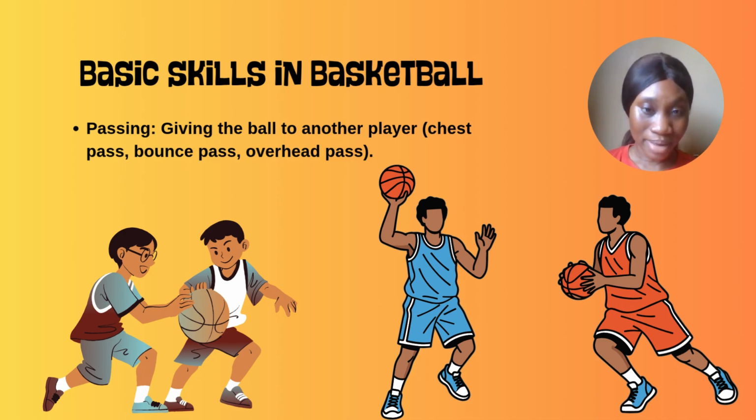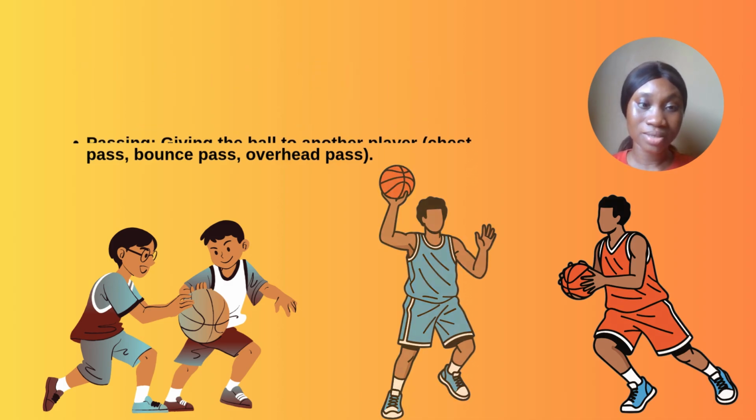Then another way you can pass the ball is what we call an overhead pass. Overhead, that is over the top of your head. So your hands are raised high above your head and you throw the ball over to your teammate. So chest pass, bounce pass, overhead pass. These are the various ways you can give the ball to your teammates.